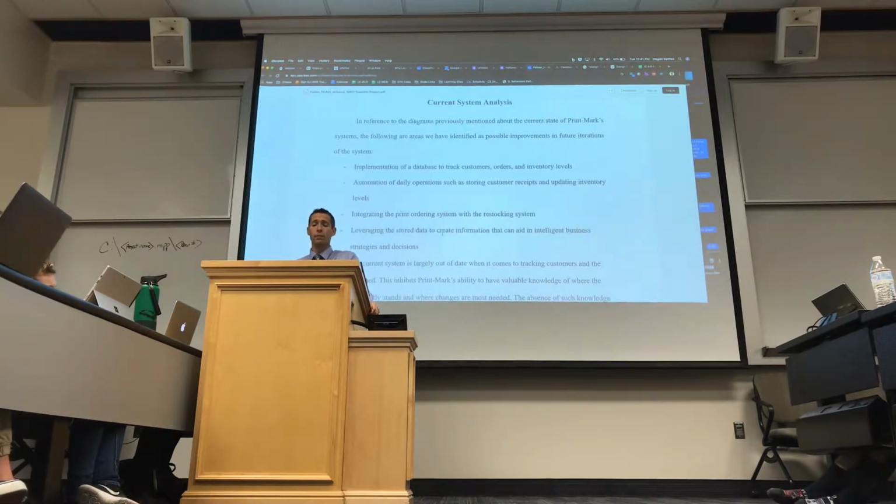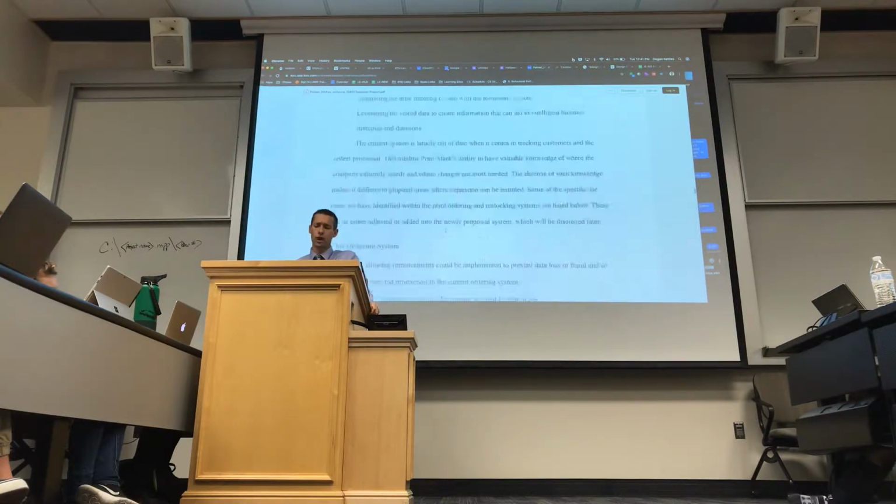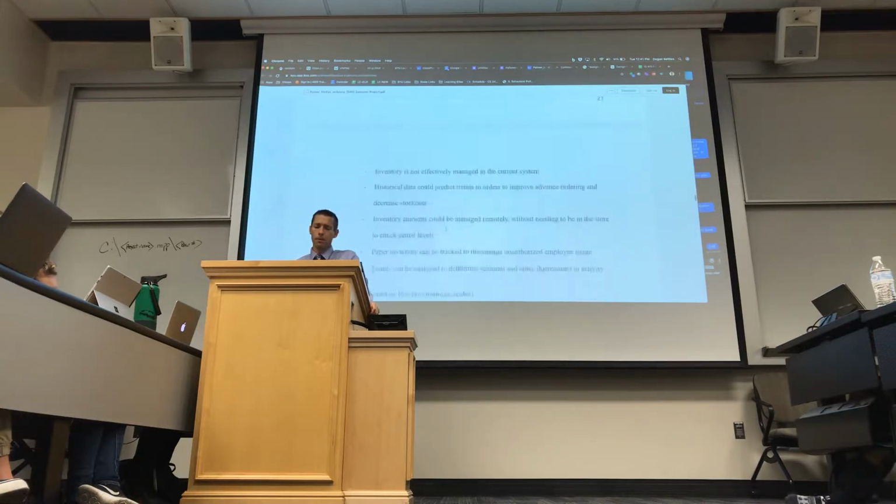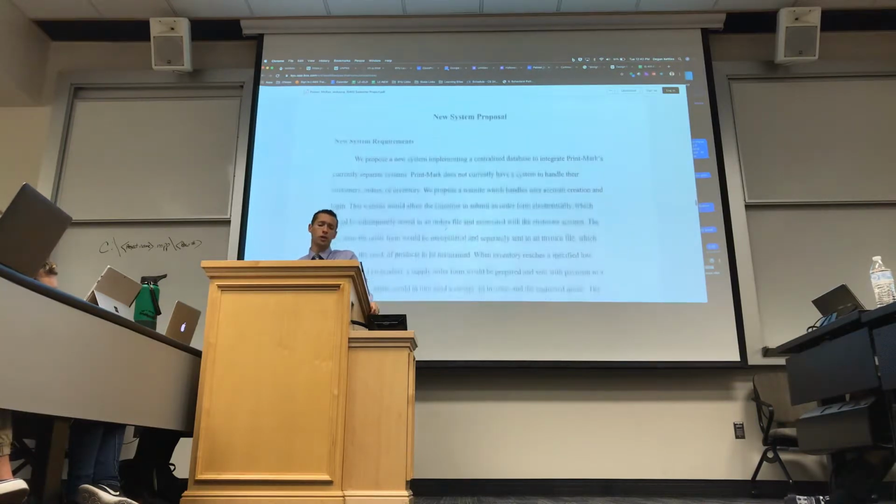And then after you've done that, you editorialize on it. So you do a couple pages on, here's where I think the problems and challenges are that exist in that system. So you might be just narrowing in on a particular portion of that system you just described, so you do a couple pages on that. And then you go into re-engineering, so new system proposal.